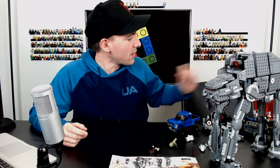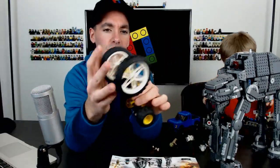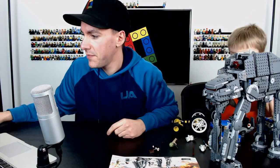Oh, he found some other Technic build here too. Can I show that? Yes. Here's another little thing that he found. I think my nephews might have built this a while back. I don't know what it is, but it's got some wheels, and that's what's important.